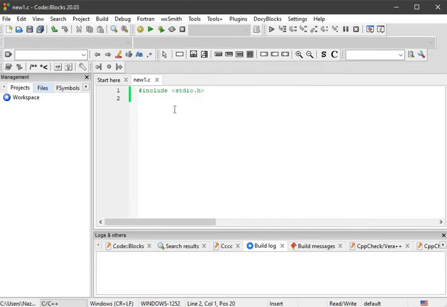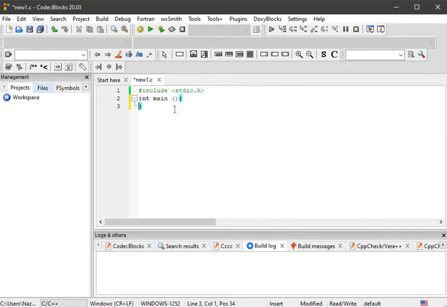Then we need to define the main function. Here we are declaring it as int, or integer. Main is the void function, so we can declare void or just keep the brackets empty. This will do the same thing.